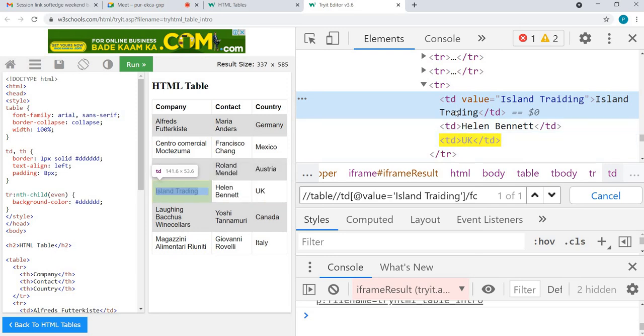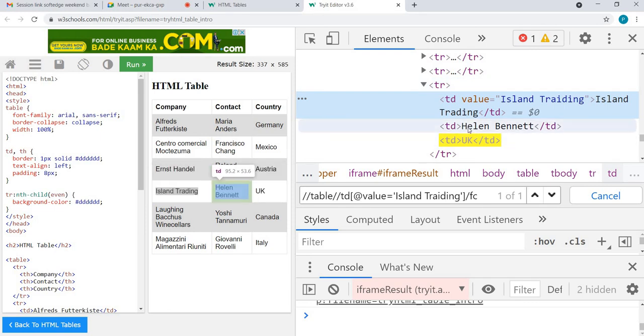So where is that located with respect to this? The TD showing the company name and the TD showing the country name are siblings of each other, as they fall in the same parent.